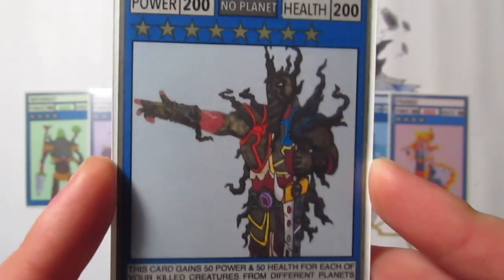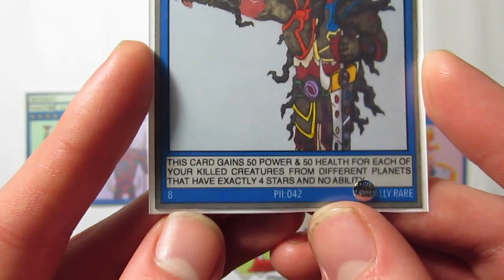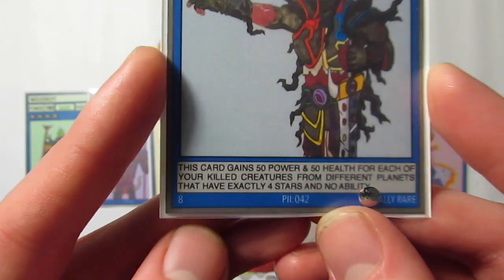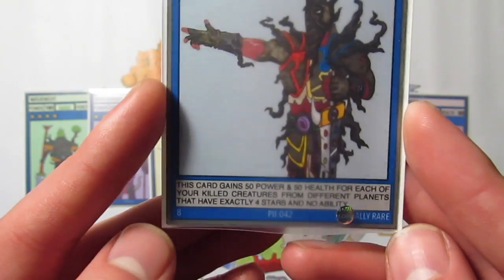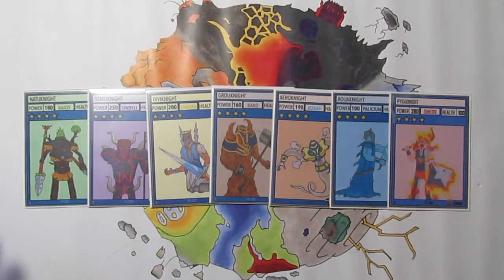However, he's not a 4-star, he's an 8-star, and his ability reads, this card gains 50 power and health for each of your killed creatures from different planets that have exactly 4 stars and no ability. And what are the best group of cards that have 4 stars and no ability and are from different planets? It's obviously the 7 basic Knights here.